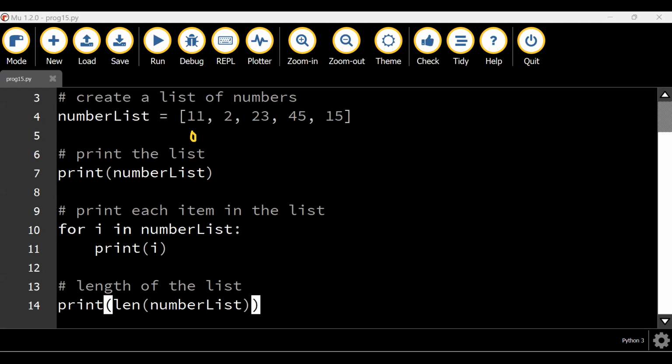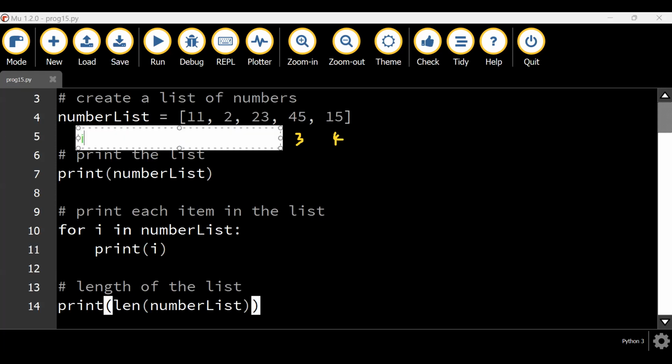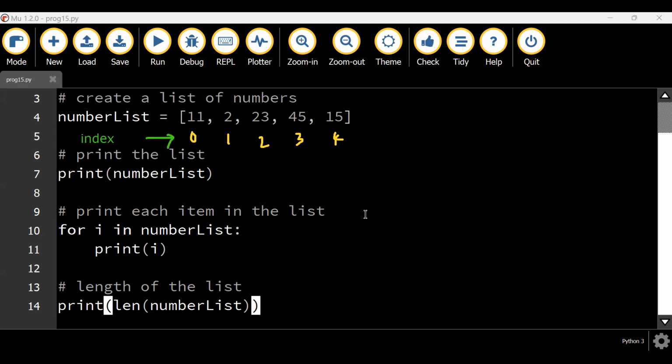So the first value has index 0, then 1, then 2, then 3, then 4. This is what we call the index. Using the index, we can access whichever item we want.